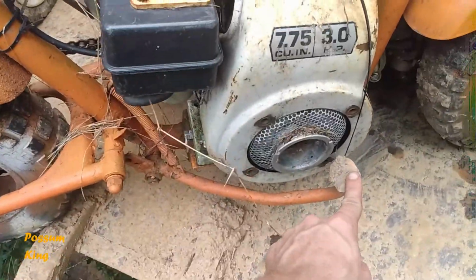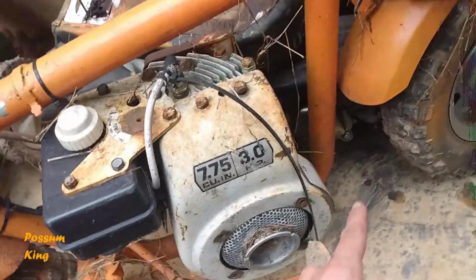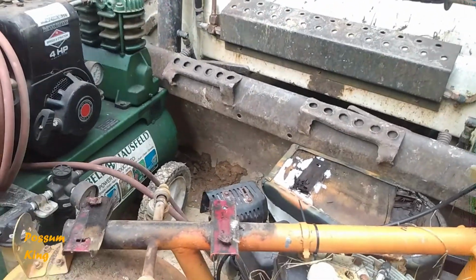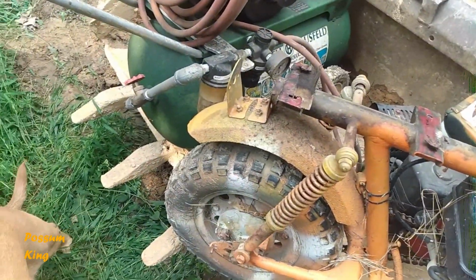This is the rear brake. That might be in the way. By the time I'm done adding a big enough motor on this thing, I think some pegs off of here somewhere. And I thought I had a fuel tank laying around to put on this, but I don't. But I feel like there's one laying around somewhere off of like an old dirt bike or something.